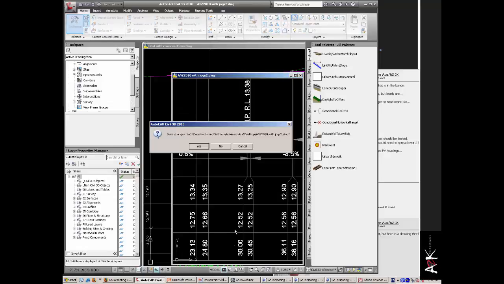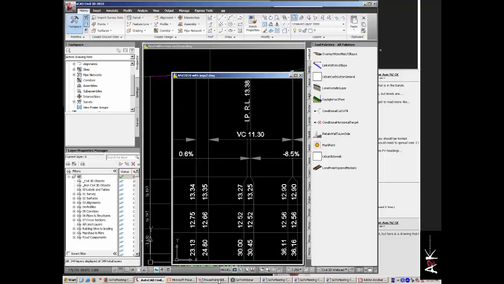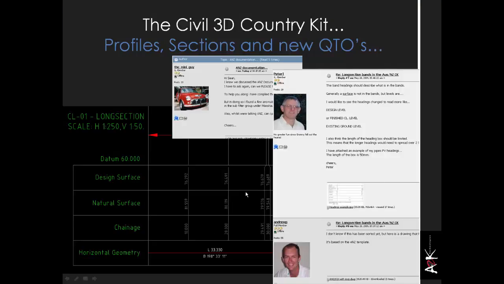Now what we like about this as well, I'll just jump back into the PowerPoint, is that the dialogue happens on our forums. So you can basically go to the forums and download the file I mentioned. We've also had a comment this morning from Paul Baker. We've got some suggestions on the layers, which will also get taken on board. So keep those coming, and they will be in the next update, which is due very, very soon.